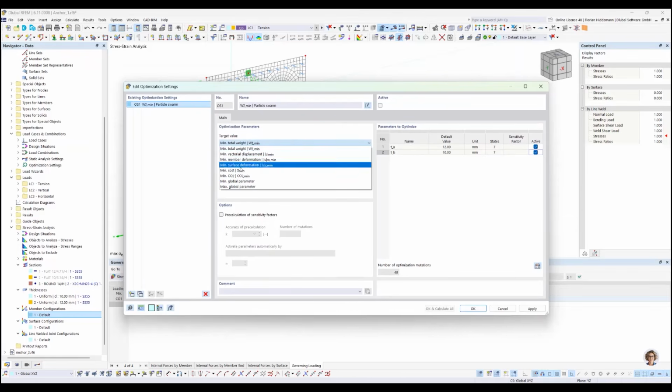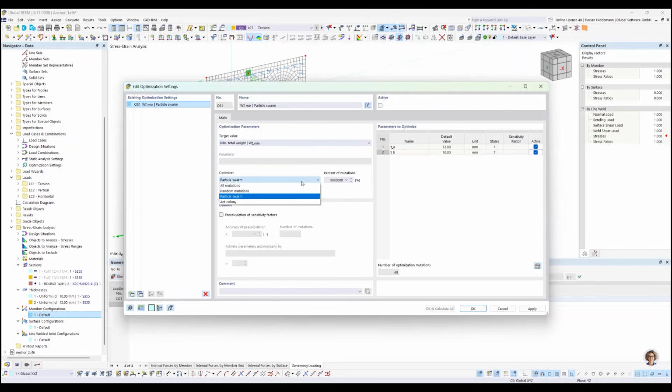There are as well some other options here, and in the future we would like to add also some formula-based evaluations or some other result types to give you more flexibility regarding your optimization goal. But at the moment, these are in a state of internal concepts right now. So for now, for today, we optimize for a minimum total weight of the construction.